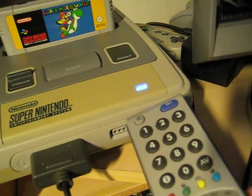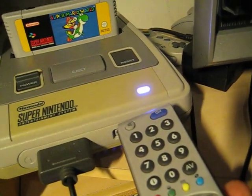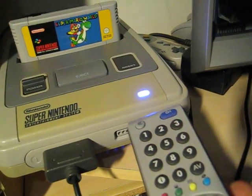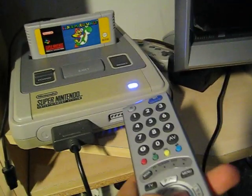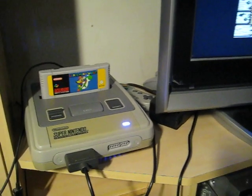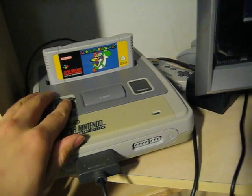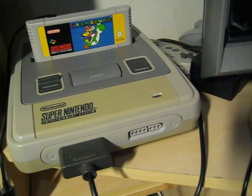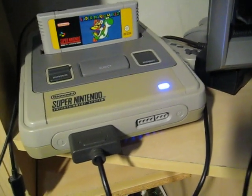From volume plus and minus I can decrease the LED brightness. So I can make it purple if I mix them up. And when I press OK it saves all the LED values to EEPROM. Next time I power up the console it will remember the LED color I last saved.